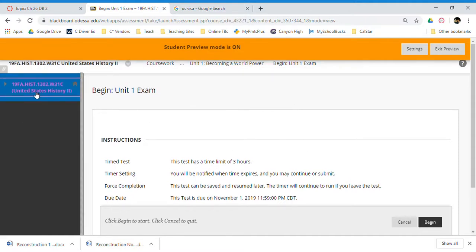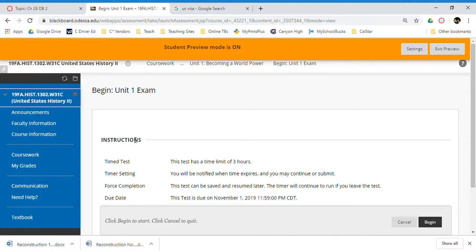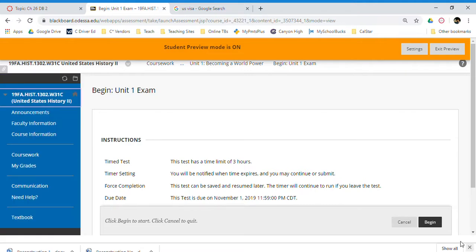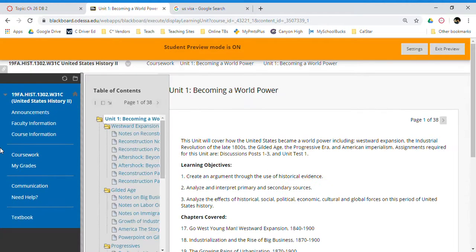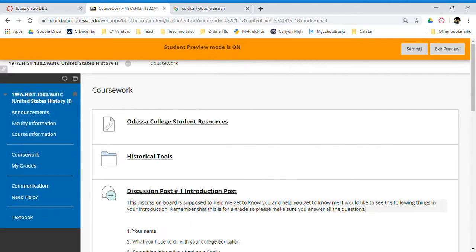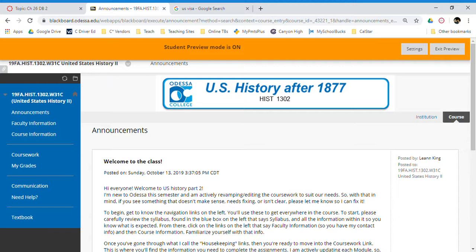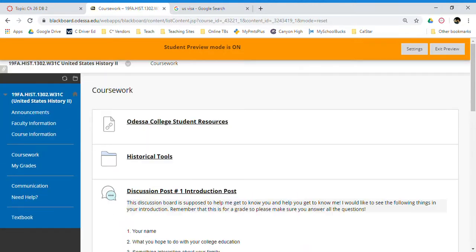I can come back here if my mouse will work and click on this home and it will take me home, but hopefully. Actually, it won't until I hit cancel. Anyhow, when you're all done and you want to go back to the home page, just come back here, press your home page, go back to either coursework, go to announcements, whatever it is that you want to do to feel comfortable to make sure that you've completed it.